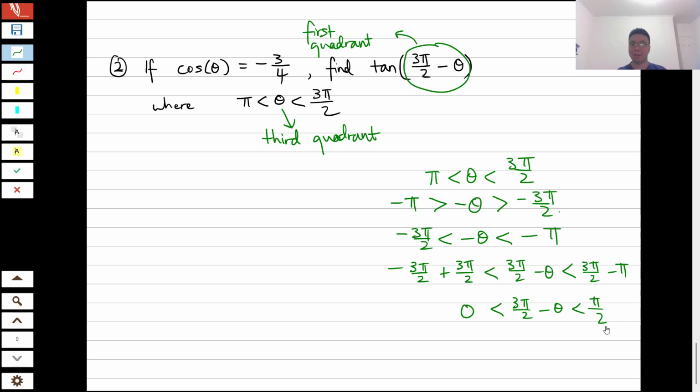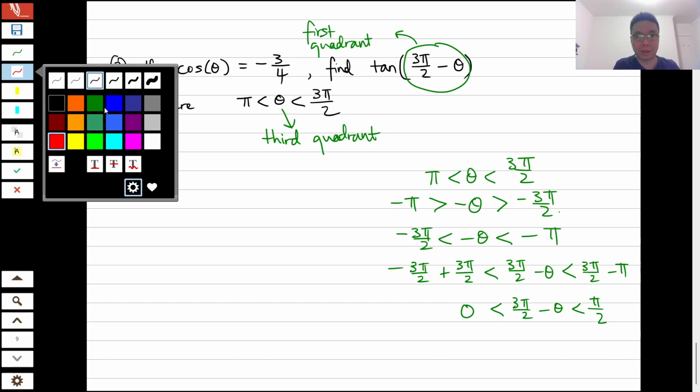Complicated, but that's just how you would show it if you weren't convinced of the argument that I did at the start qualitatively. Remember that the inequality signs change if you multiply by a negative number. Okay, so with that out of the way, I'll keep that just in case you want to look at it in the future. Now we need to figure out what's happening. So here we go.